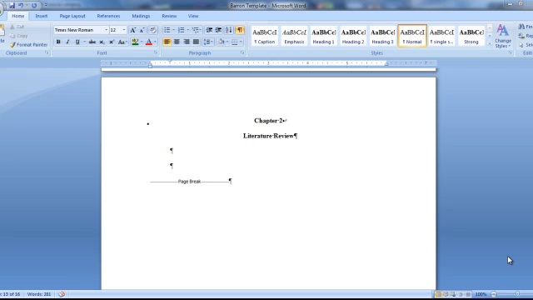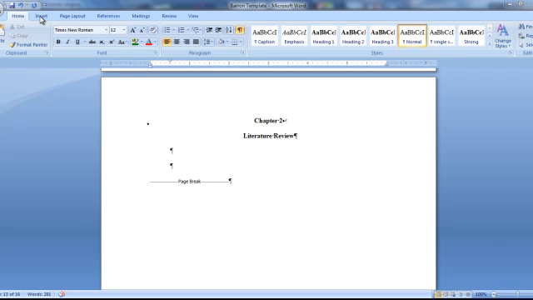Chapter 6, List of Tables and Figures. This chapter will teach you how to enter the list of tables and list of figures into your document. It is very similar to the table of contents. Let's start by adding a figure and a table to our document. I'm in Chapter 2, the Literature Review. Let's go ahead and insert a picture here.